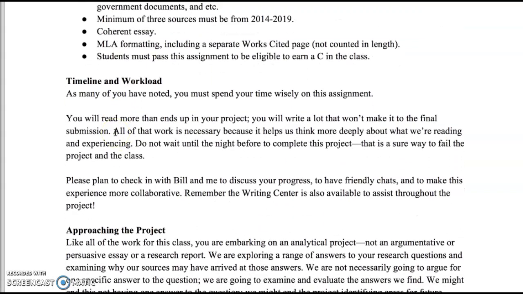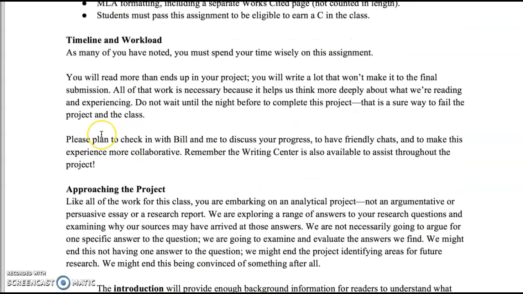So just like in Queen City Writers, you're going to read more than you end up using in your project. That's part of the research process. It can feel maddening, it can feel very frustrating, especially when you're trying to be efficient with your time, but it's important because all of that material that we read through helps us understand more about what we actually care about and what we want to write about.